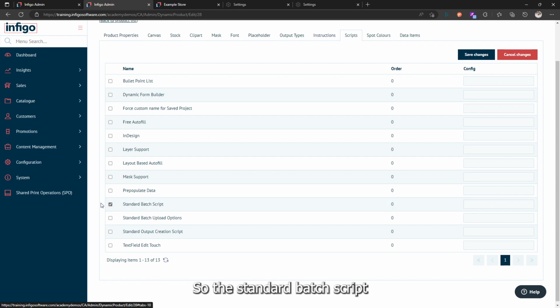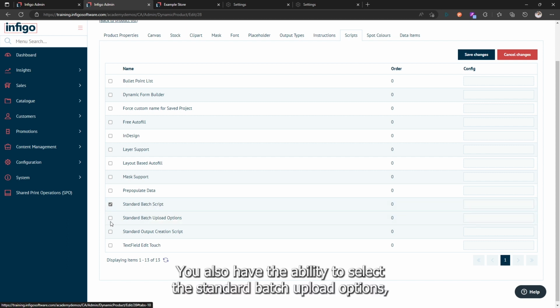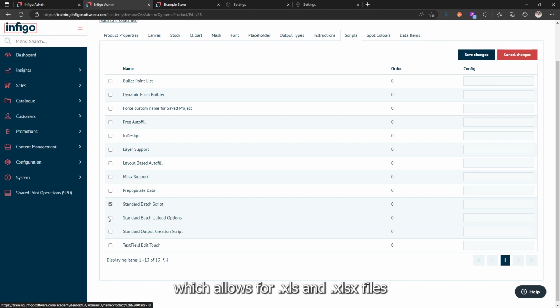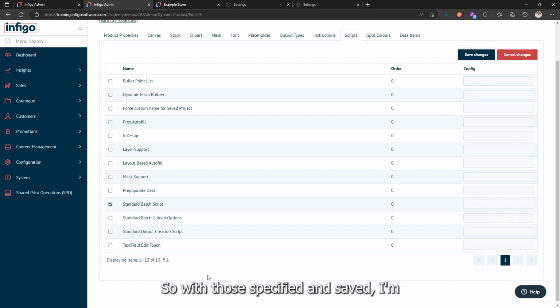So the standard batch script gives us access to uploading TXT and CSV files. You also have the ability to select the standard batch upload options, which allows for XLS and XLSX files to be used on the dynamic CSV product.